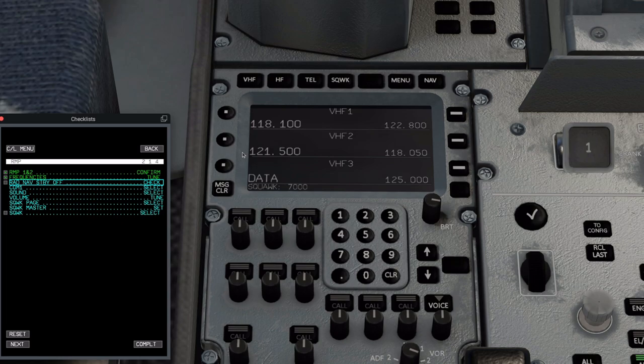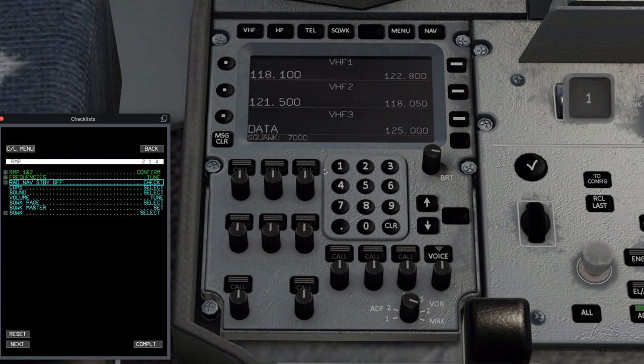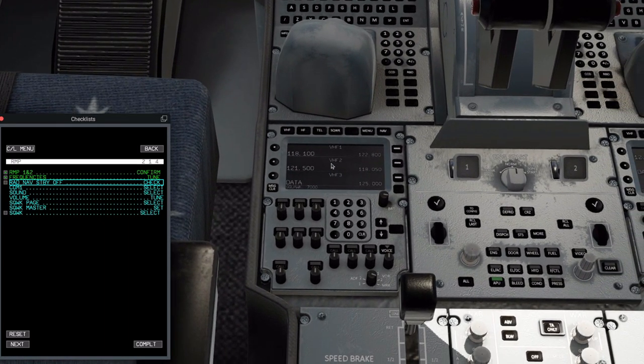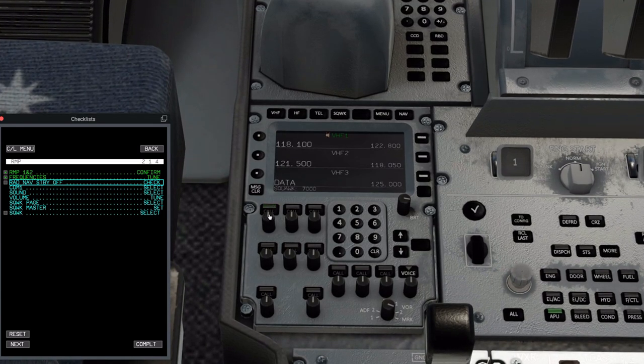Rad nav standby off. Where is that? Is that these? So you've got to kind of push in the top of the button. I'm going to say that's off. And then for some reason on the FlightFactor A350, in order to get this one to work, the volume, so if I just click on now, I'll get a pink, no, you haven't done this, warning. So that's reset, and then go down to volume. What I need to do is turn up the volume, and you can see it's automatically selected that to be done. It's a little strange, because you may not want full volume, but, you know.